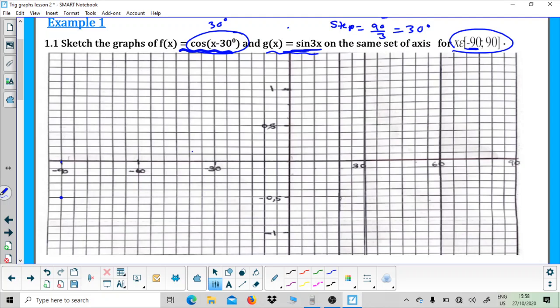On negative 60, I'll be on 0. You can do it. And then on negative 30, I'll be on positive 0.5, which will be over here. And then on 0 itself, I am on 0.866. So you see, when you have 0.866, you have to approximate a little. So you know this is 0.5, this is 0.6, 0.7, 0.8. So the next one will be 0.9. So if you want 0.866, it means you have to be somewhere in the middle here. Close to 0.9, but not right there. So that's the point you are looking for right there.